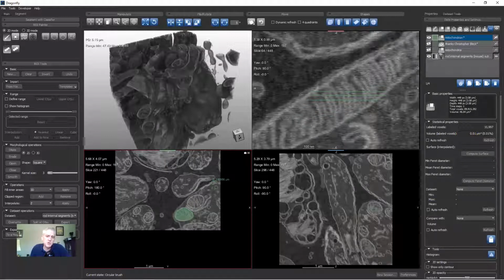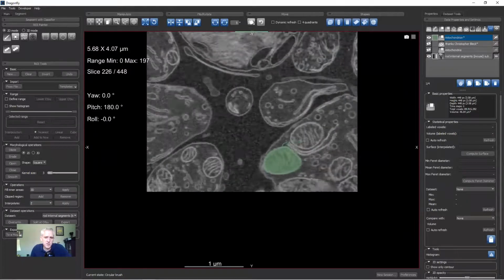If you wanted to, you could take that painting that you've done and interpolate in Z. So I could come over here. I've already done some painting. With this ROI selected, and it's very important that you always have the right ROI selected to get the behavior you want, I can come down to the operations and say I wish to interpolate along the Z axis and hit apply. Now if I double click, you can see although I only painted on three slices, I have multiple slices selected.